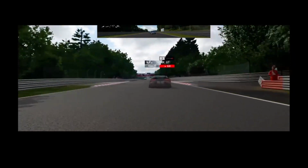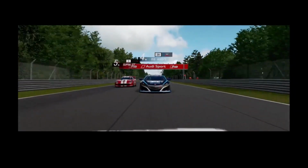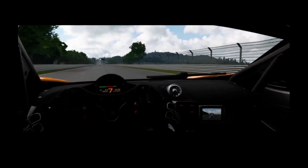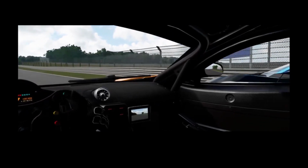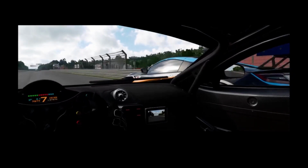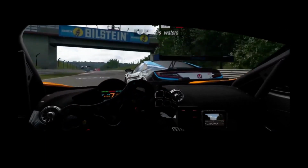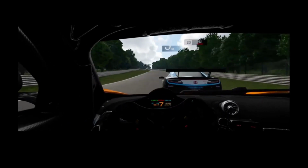So the Viper moves over there to serve his penalty, just steal a little bit of slipstream from him as we go past. But you see the NSX, he just has all the time in the world to get past us on this back straight. And unfortunately, because that Viper is close enough behind, I can't do the strategy where I just drop back quite a way behind the NSX and then try and slingshot back past him. So what I'm going to have to do is just duck in behind him and try and stay as close as possible and hope that he overshoots into this final corner, just trying to defend.